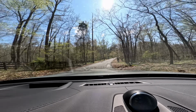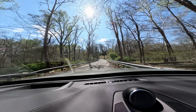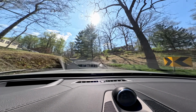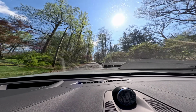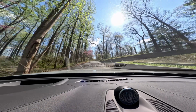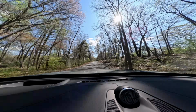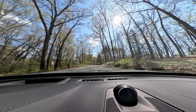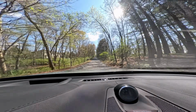Brakes, they're solid, but they could be stronger. I think it's just this car has so much power that sometimes the brakes, they're responsive. You don't have any worry about going past where you're going, but they're just not quite as grabby as you would expect, which is kind of surprising considering this is a hybrid. I would have expected more of that regen feel. They're not quite as grabby. They actually take maybe a split second to really take hold.